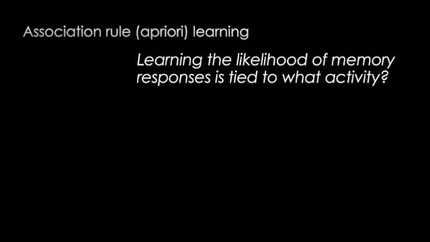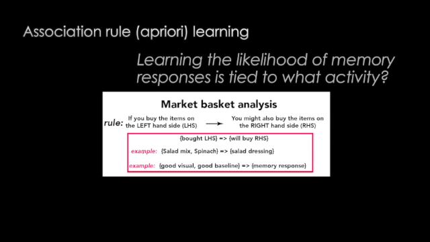This thing, people found it funny and interesting in a meeting, because I lifted it completely off of market basket analysis. So some of the tools we don't really use in neuroscience, but there's always a communication. So when you go to the store to buy salad and spinach, somebody's going to think you're going to buy salad dressing. That's really what's called market basket analysis, and they use it. Whenever you buy stuff, they have a record of your member ID and what you bought, and people actually look at how we put things together in this aisle, in that aisle, to influence your decision.